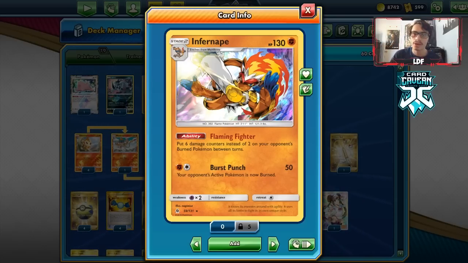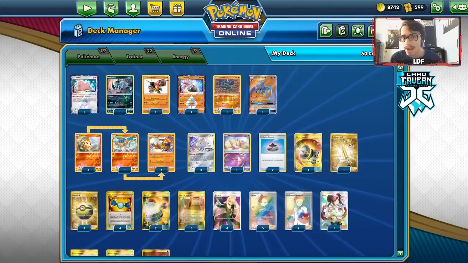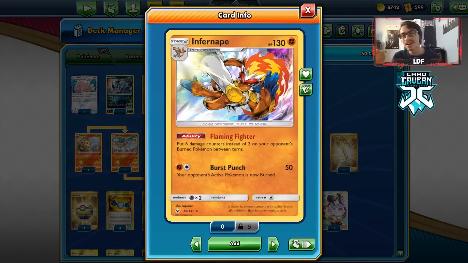So you might be like, well, why is that good? Well, because your own ability puts 6 damage counters instead of 2 on your opponent's burn Pokemon between turns. So obviously you Flaming Fighter them, you burn them, and that's an extra 60 damage. And of course we have Dojo, which we can get an extra 40 damage if we're behind in prizes. We also have Diance to do an extra 20. So that's an extra 120 damage on top of everything with our ability, Dojo, and Diance. So this thing can hit really hard.